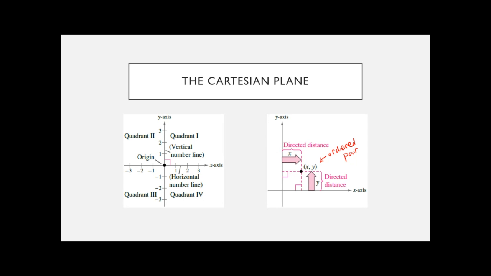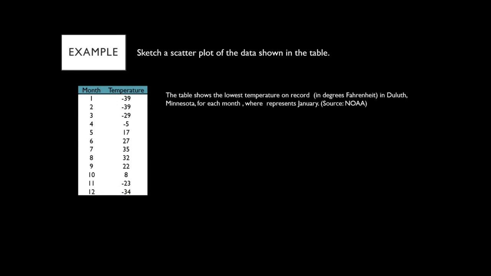So this is the Cartesian plane. It's named after René Descartes. The first example is making a scatter plot. A scatter plot is just where you're plotting ordered pairs. It's a scatter plot when it's not connected, so a scatter plot does not connect the points. And we're not going to do this by hand, because there's no reason you really need to do these by hand, other than if you're doing it for your own notes.